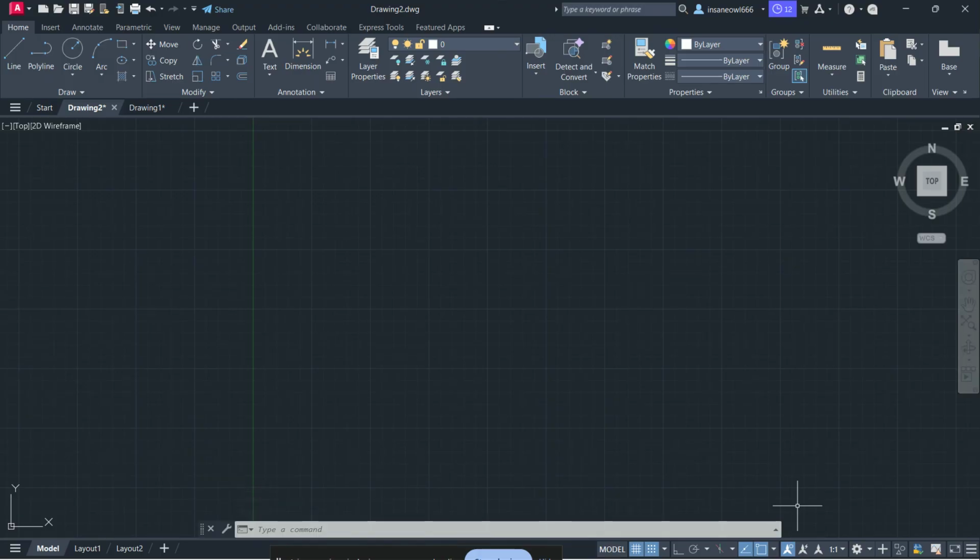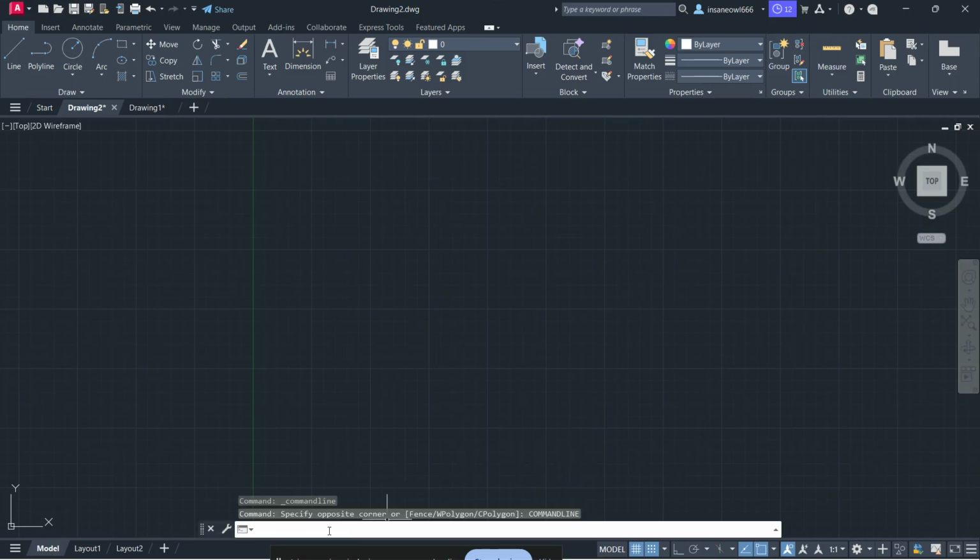As soon as you press it, the command line should reappear at the bottom of the AutoCAD window, ready for you to use again. If for some reason that shortcut does not work, there is another easy method you can try. Simply click into the drawing area or any active command prompt, type command line, and then press enter. AutoCAD should recognize that command and restore the command line panel. This alternative method is very useful if the shortcut is not responding or if your keyboard layout is different. After using either method, make sure the command line is visible and active so you can continue entering commands normally.